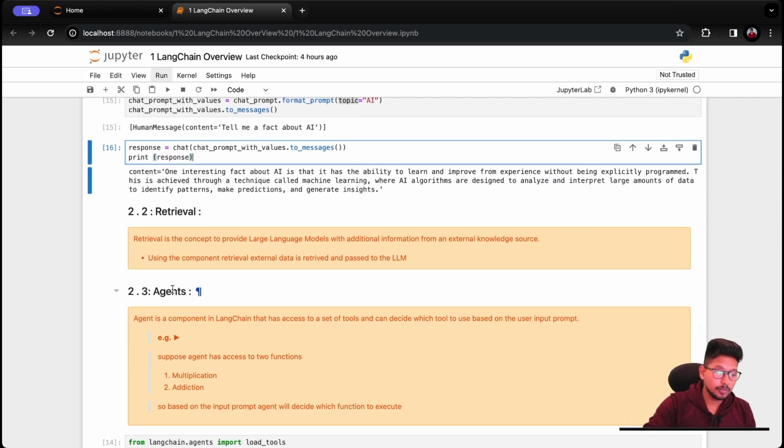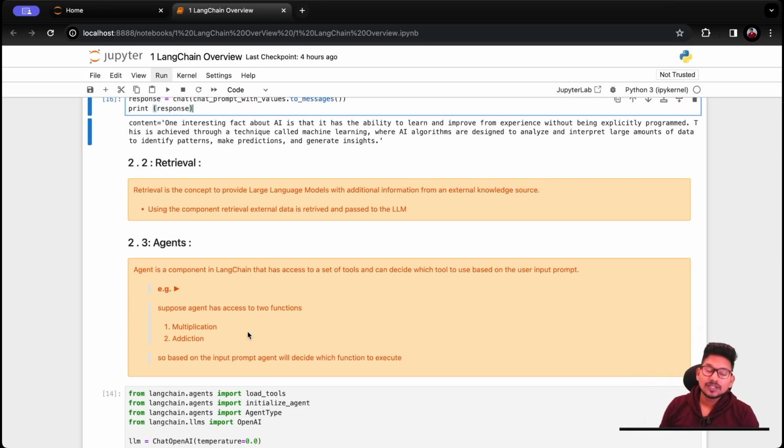So the next component is agents. Agents is a component in LangChain that has access to a set of tools and can decide which tool to use based on the input prompt. Let's suppose the LLM model doesn't have access to the internet.